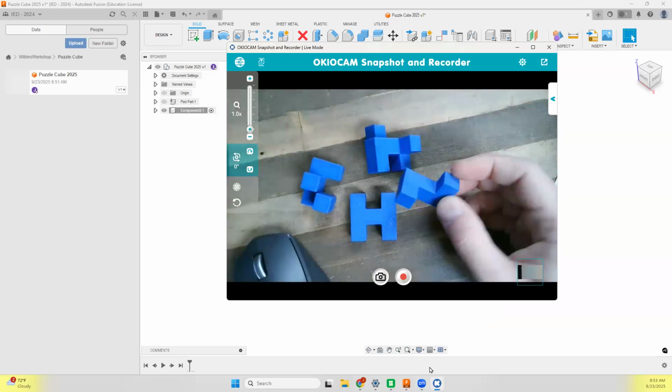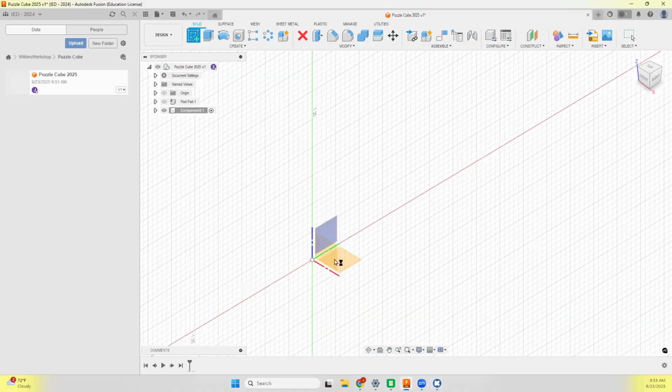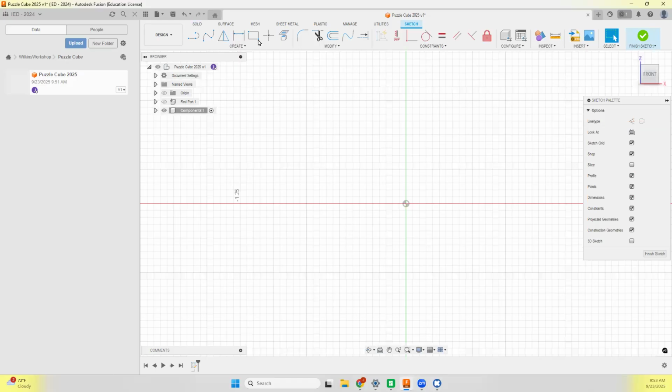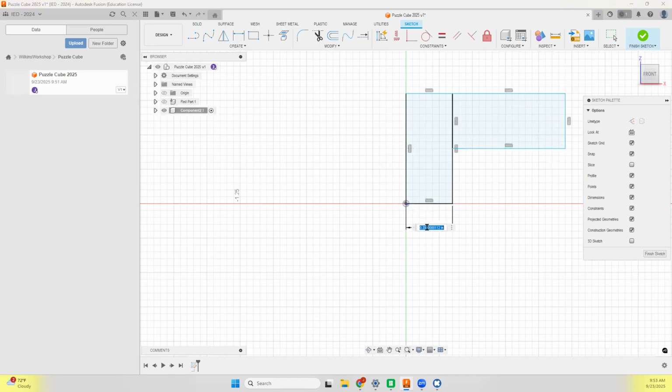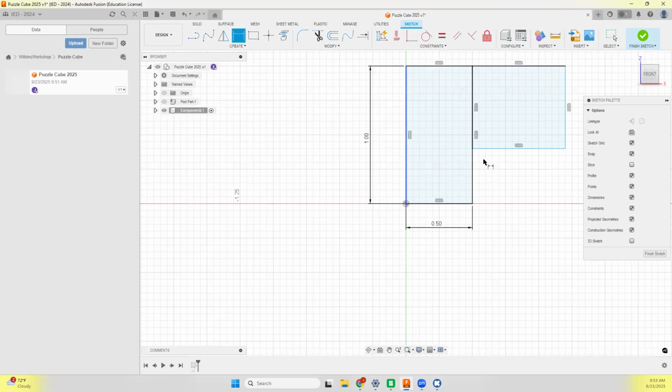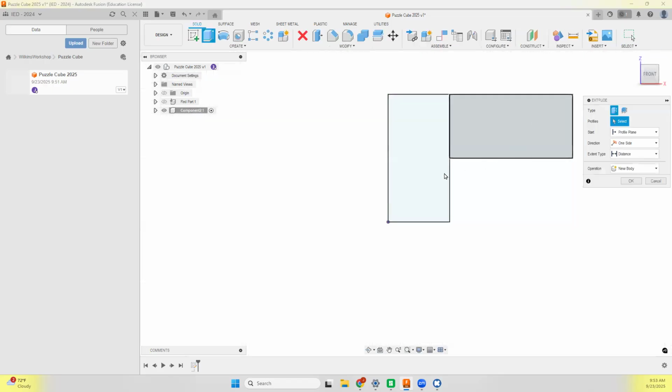This is the next easiest part. So there it is. So again, there are some different ways to do this. We'll show you those later as you get more experience, but you can actually build off of other parts and use them as references, but I'm not going to do that today. And then again, I'm using that equals constraint to my advantage here. So I don't need to dimension.